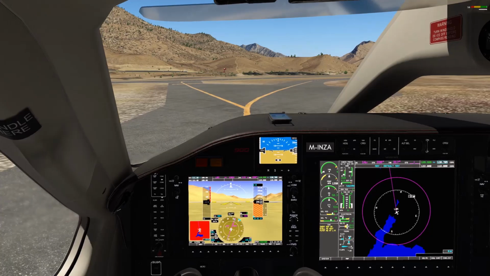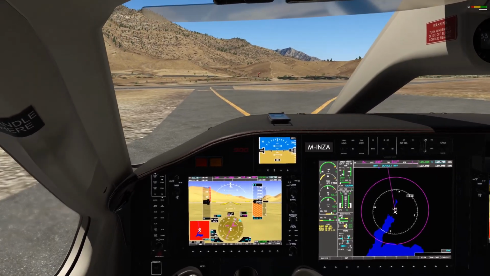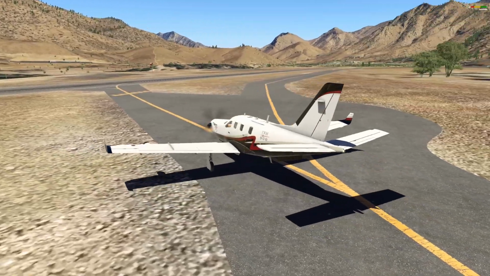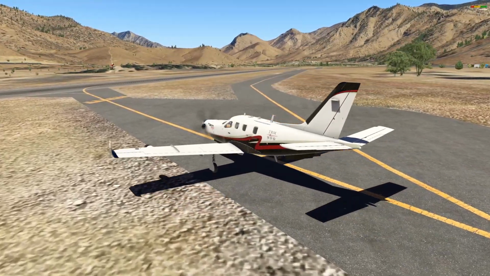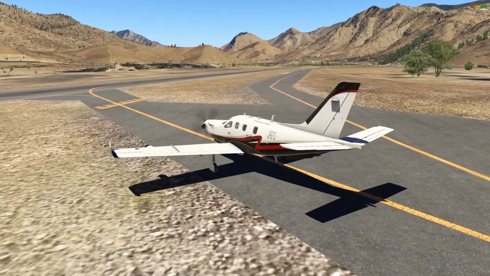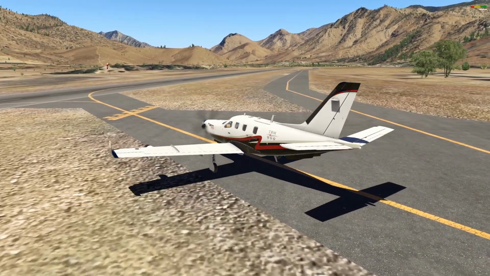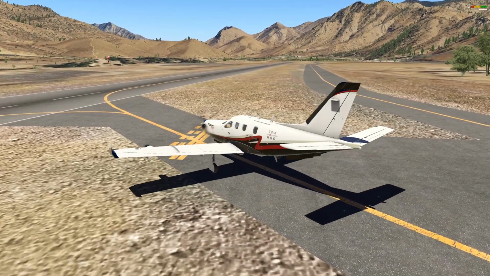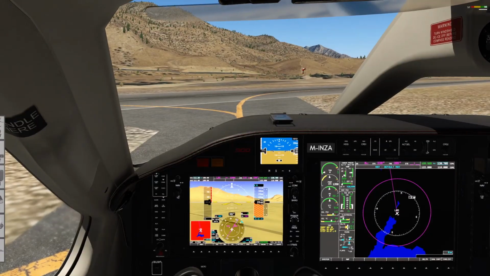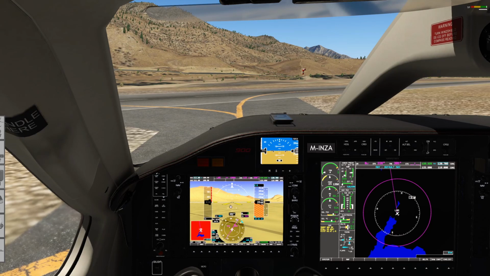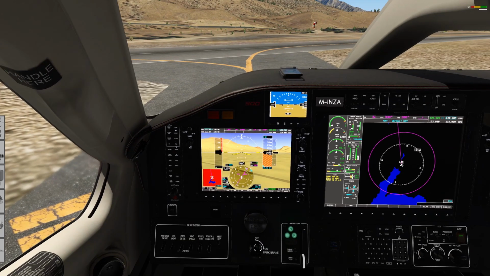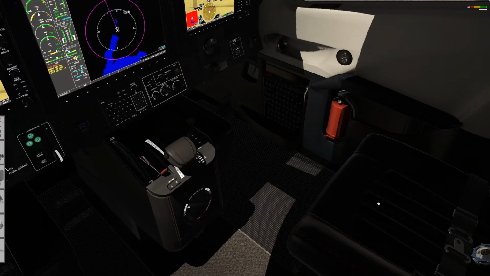We have no wind, so we're going to be departing towards the mountains. We have the performance to climb over those mountains straight away. If we were in a different airplane, we might have wanted to depart towards the valley, towards the lake, and gain some altitude and then make our way, but with the TBM we definitely don't need to worry about performance. Anyway, let's put the headset on.